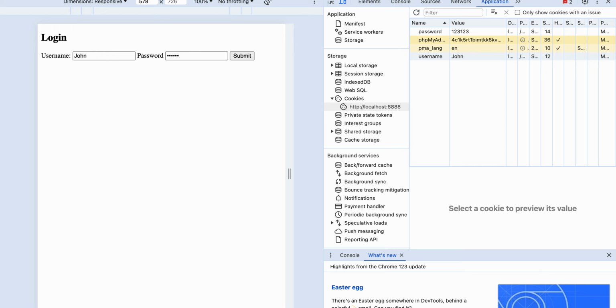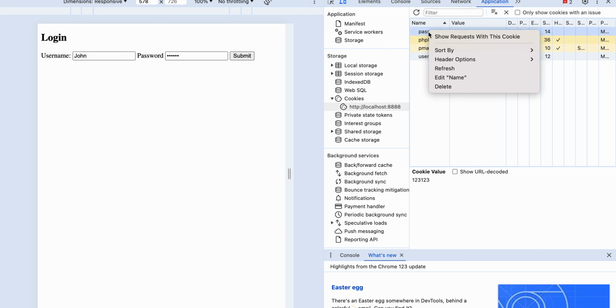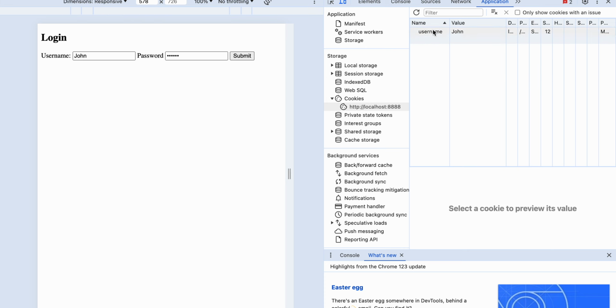Then this will be pre-filled. Okay. What will happen if I delete this one? If I refresh this, what will happen? You see? Disappeared. Yes, sir.